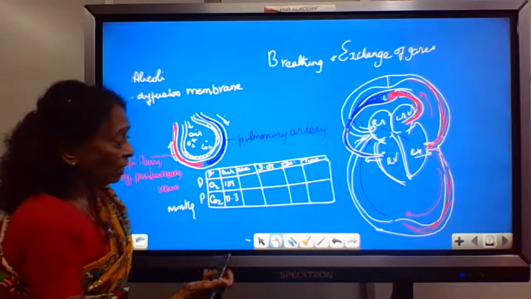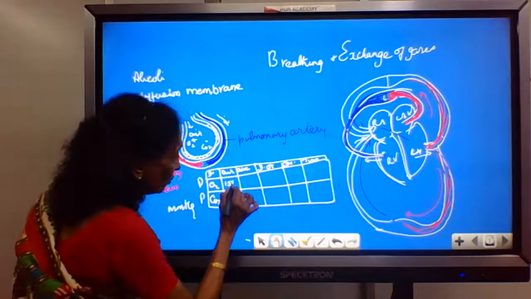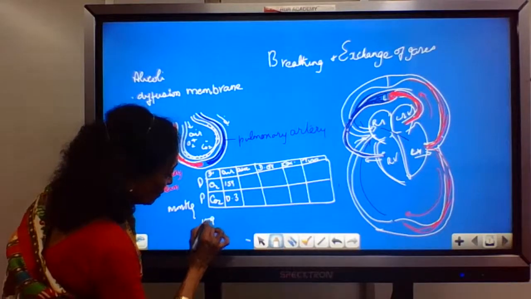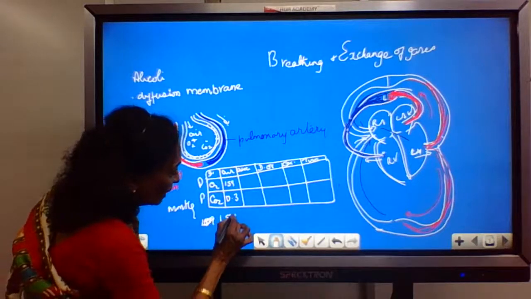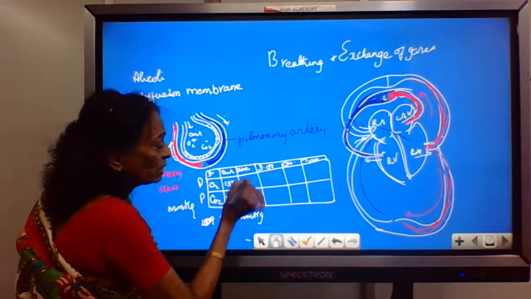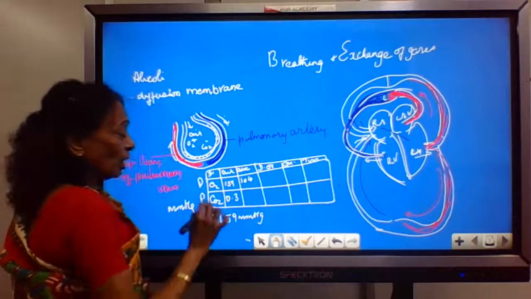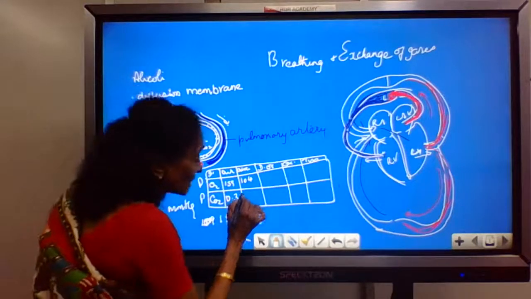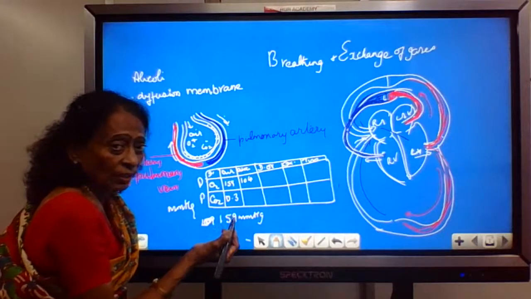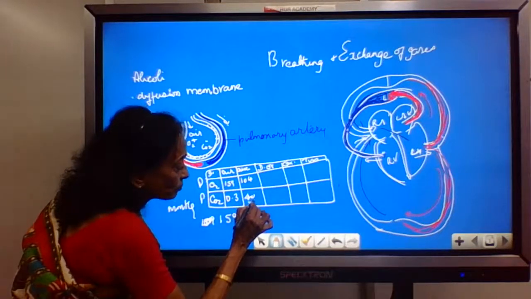It will vary. Now, when it goes to the alveolar, the oxygen level becomes 159 mmHg. That is the meaning, and this mmHg you have to add. Now, the next one, when it comes to alveolar, it will become 104 mmHg. But the carbon dioxide level increases by 0.3, provided the air which you breathe is completely pure or good air, and it will be 40, average level 40 mmHg.